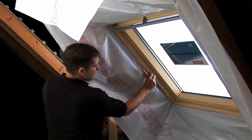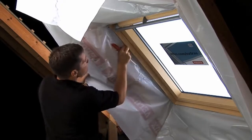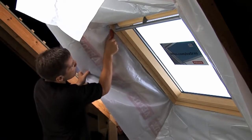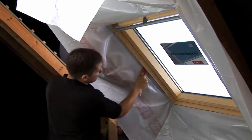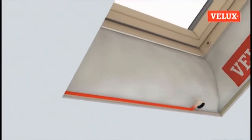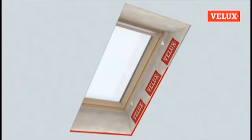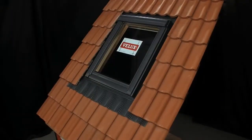The last stage is to fit the BBX vapor barrier. The vapor barrier is dressed into the internal lining rebate of the window using the tool provided. Then fixed in place in each corner using the screws provided, before being taped to the building's existing vapor barrier to prevent any moisture from inside the building reaching the roof structure. The installation is now complete.